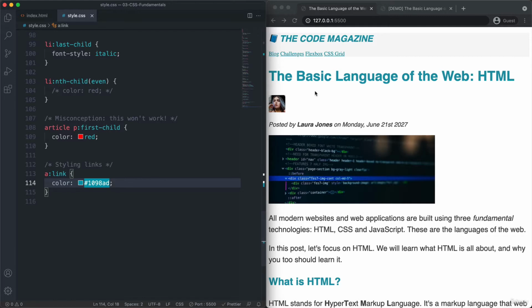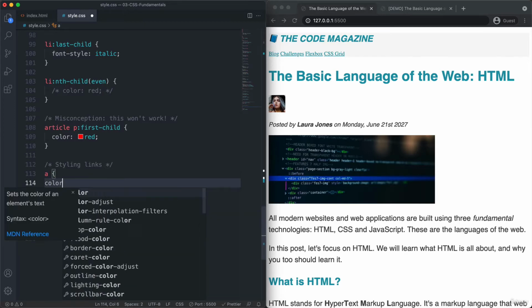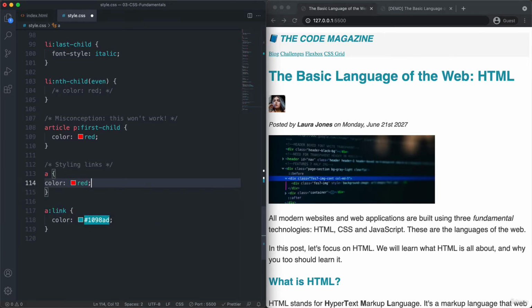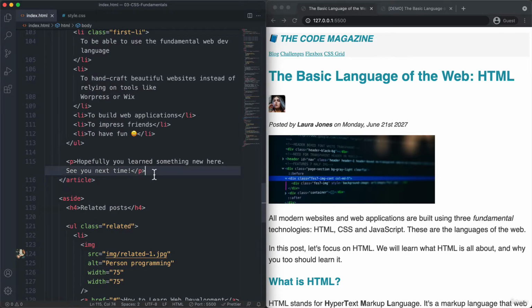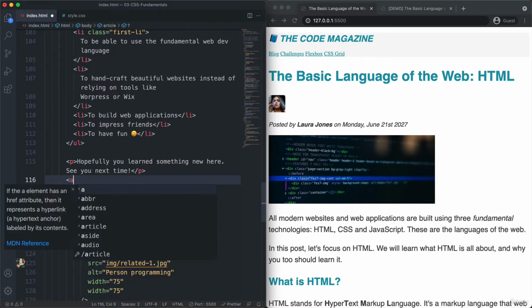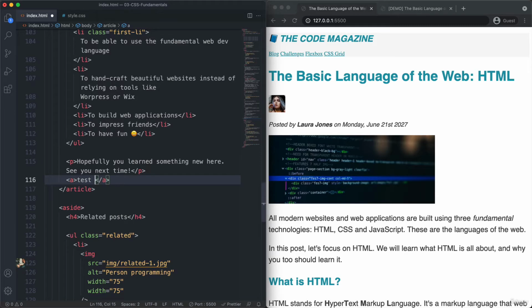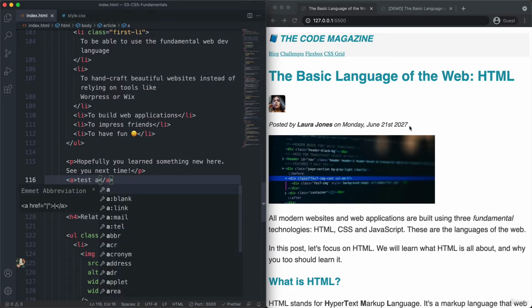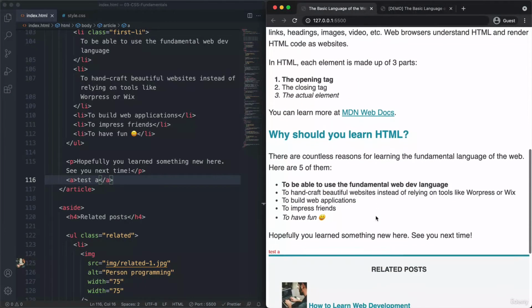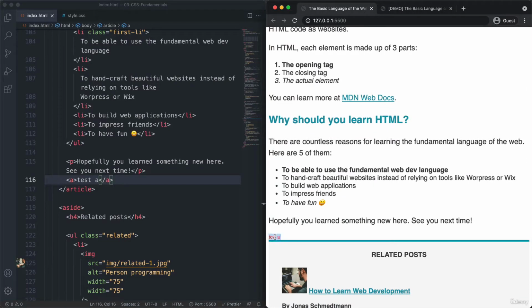So if we reload, it still looks nice. Let me actually show that to you very quickly. So here, if we had the color of red, and if I then specified an A element somewhere here, a test A, so that's somewhere here. And so you see that this one is now actually red.